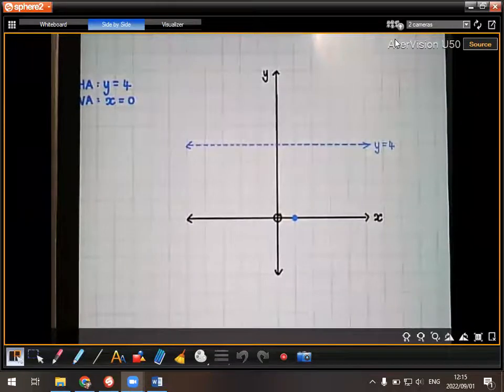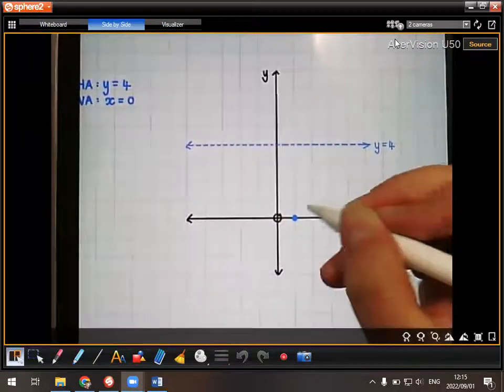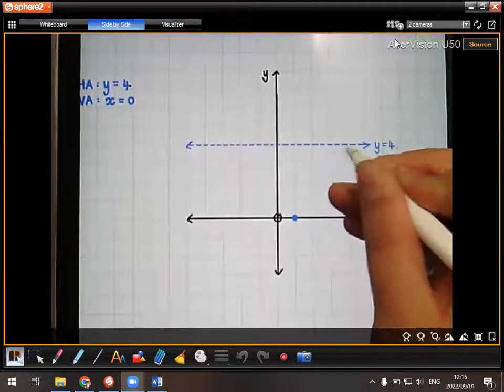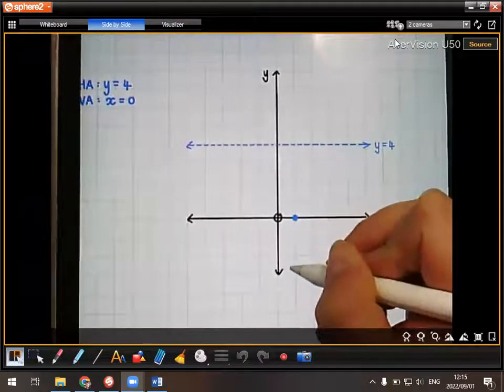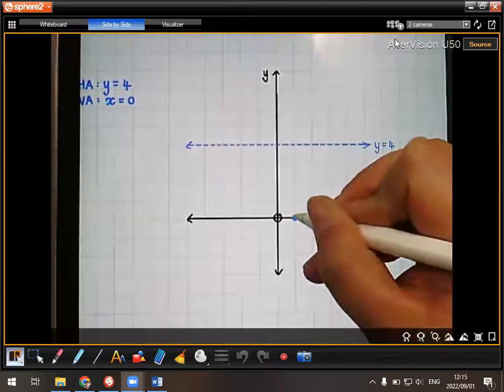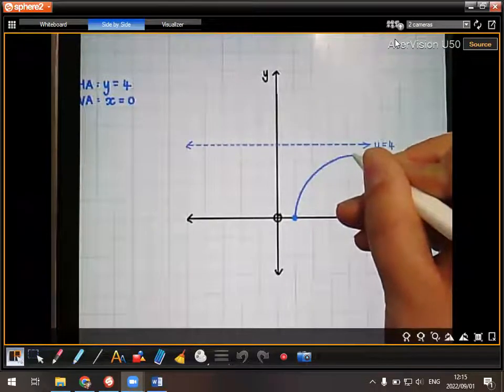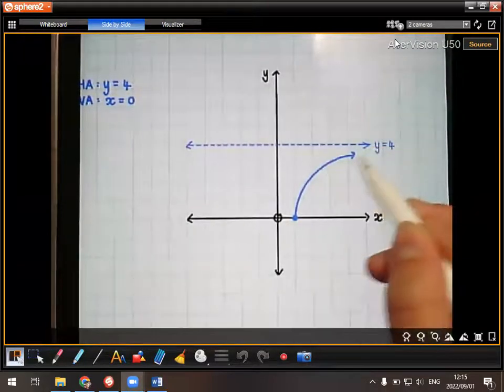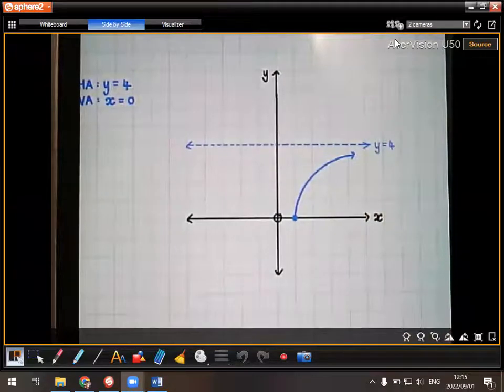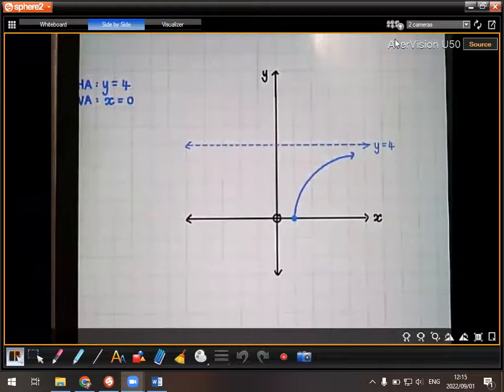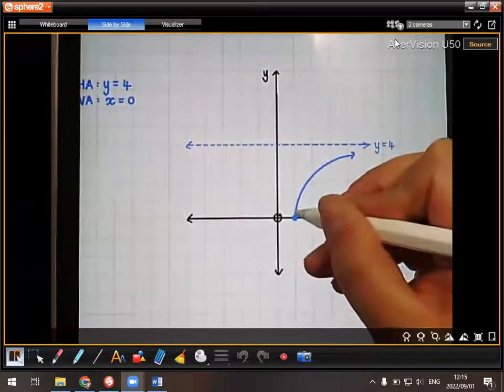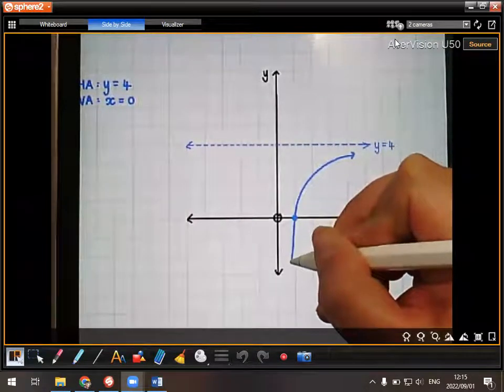Now guys, what is this part of the graph going to look like? It's supposed to go towards that asymptote and towards this one, hey? So you can just kind of freehand that, make it look like a curve. It doesn't have to go up close to the asymptote. Just make it obvious to the marker that it is going towards the asymptote. All right. At the bottom, same thing. This one is going to be a bit more difficult.